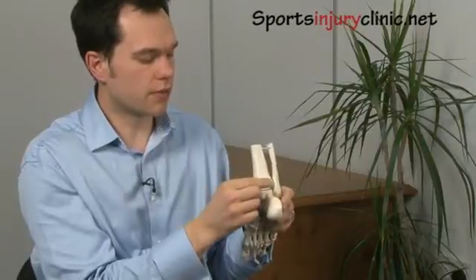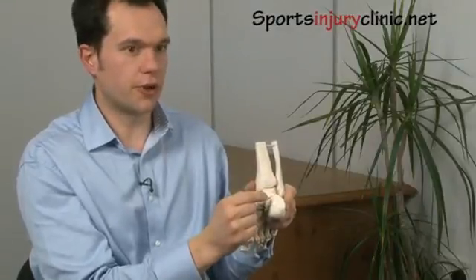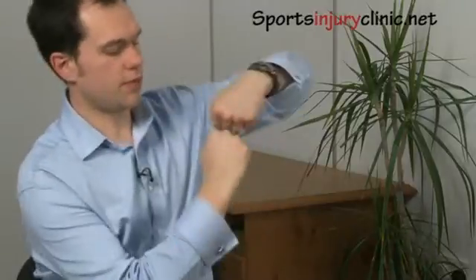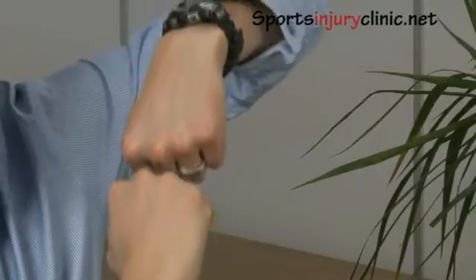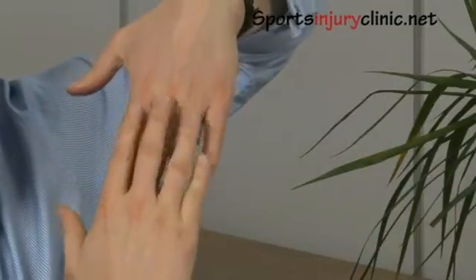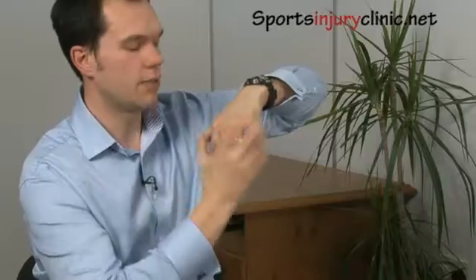One of the common presentations is a swelling or a nodule about an inch or so above your actual heel bone. What causes that is the traction of your knee pulling against your foot, which pulls the Achilles apart. Something that causes that pull in the wrong direction, at the wrong time, or more than it's used to, may damage the actual tendon.